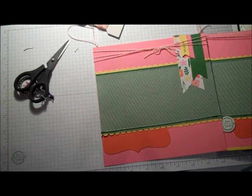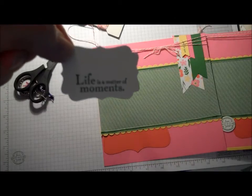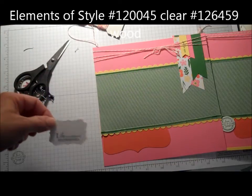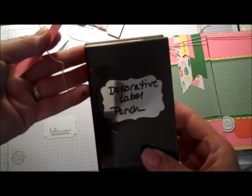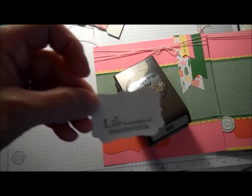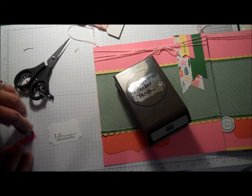I decided I like to add a little bit of stamping. So from the Elements of Style in Garden Green on Whisper White, I stamped the sentiment, "Life is a matter of moments," and I punched it out with my decorative label punch. That's this punch right here. Now I want to punch it out again because it doesn't take up quite enough space. I suppose I could put a flower on top of it, but I don't really want to use any flowers on this page. Just want to keep it kind of clean and simple.